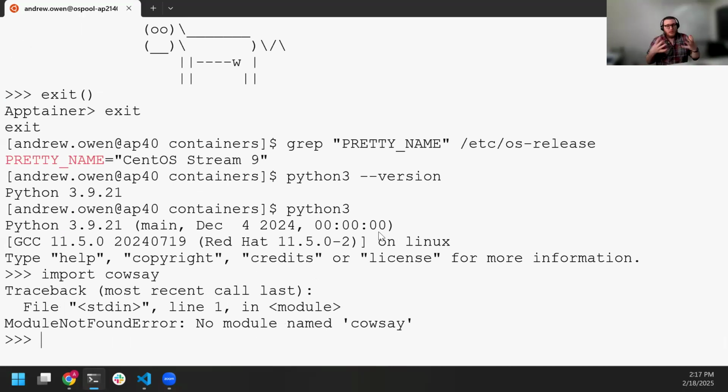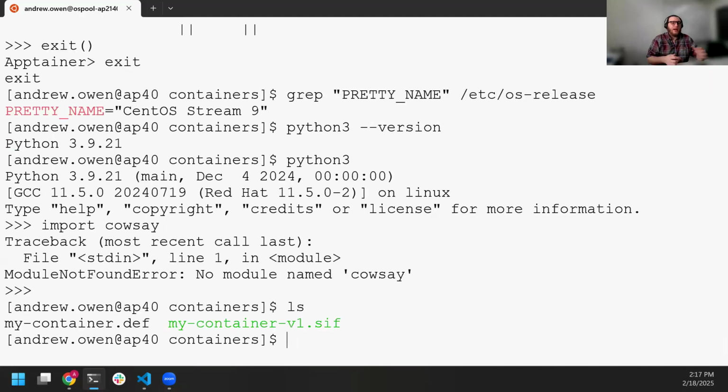So what that apptainer shell command did and what this container.sif file provides is essentially a completely different operating environment, right? To me, running the commands, it looks like I'm running on a completely different computer than what I actually have on the system. And so this is really the power and benefit of containers, is this ability to essentially create or use a completely different operating system, completely different set of libraries and programs and packages than the machine where my calculation is actually running. And this is very powerful for the OSPool in particular, where we have such a diverse set of machines, each with their own set of programs and things like that.